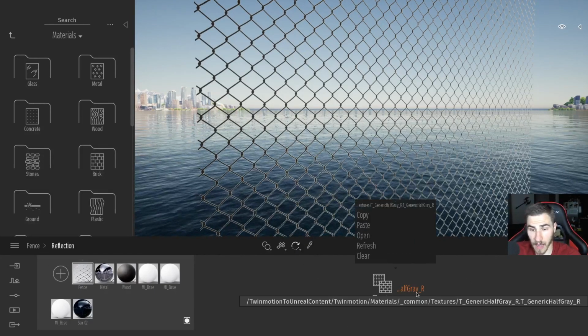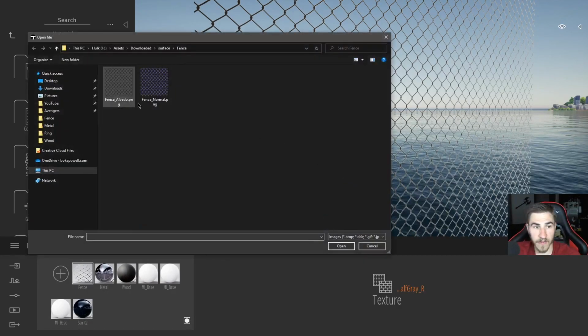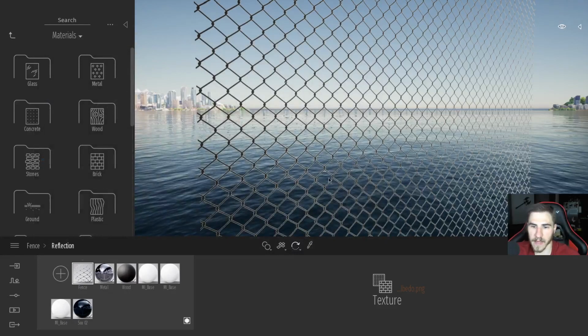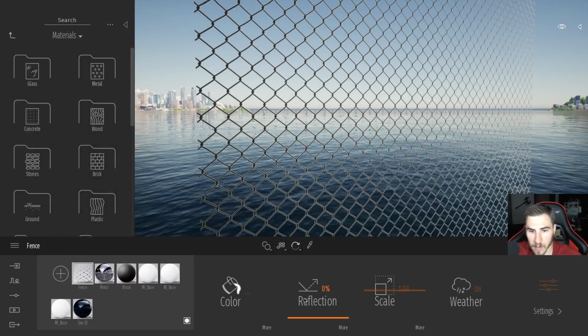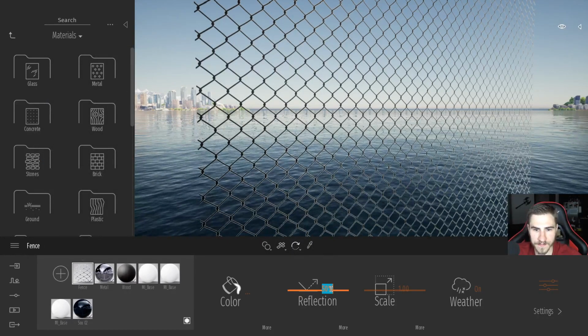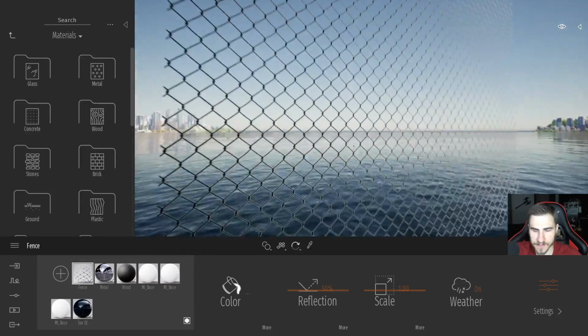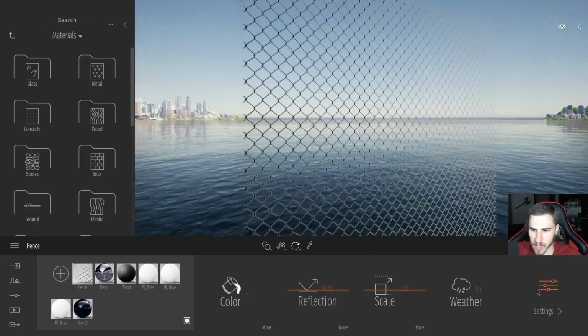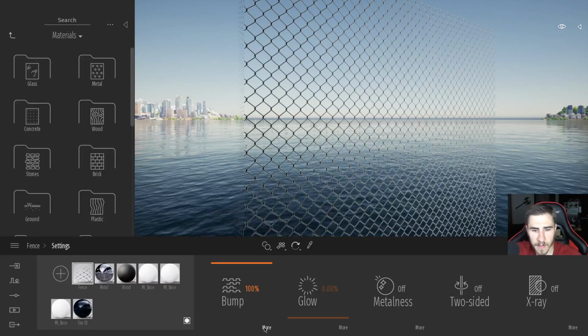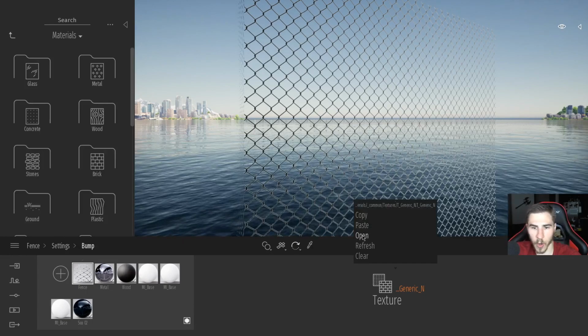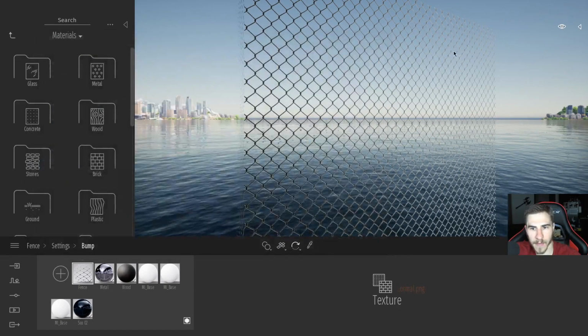Now I'm going to go to my reflection. And for this, you could use really whatever you want because it's just the roughness. And in a sense, you could use the same value as your diffuse, and I'm going to do that. Now, that doesn't make a huge difference right now, but I'm going to put the reflection up to 50%, make that look a little more like we'd expect. Okay. And then finally, let's go to settings, and then a bump map. So I do have a normal map. I'm going to open and then add my normal map there. That's going to look good.